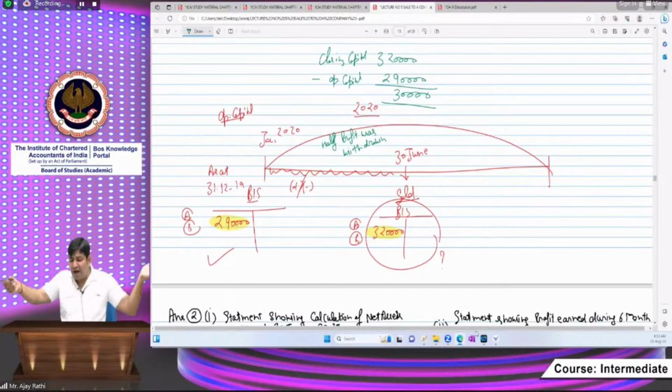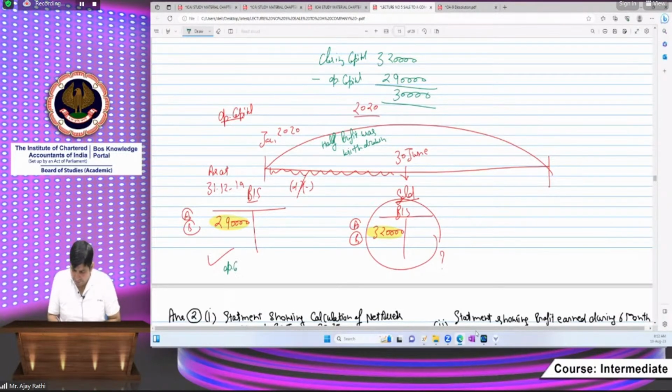Beta, if half of the profit has been withdrawn, another person is answering 60,000, and one more person is answering 15,000. It means they have understood the concept, but they have not applied the calculation. Mathematically, they have applied it wrong. That's why they are answering 15, but the rest are answering 60. Beta, those are correct. How do I say this? Beta, see.